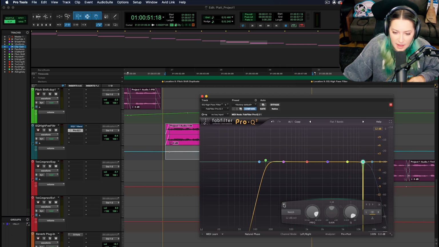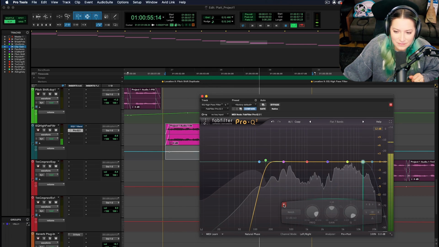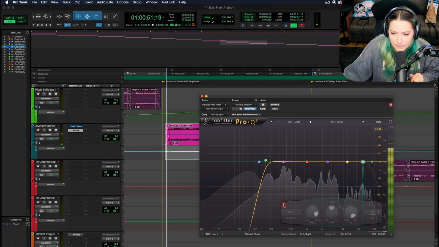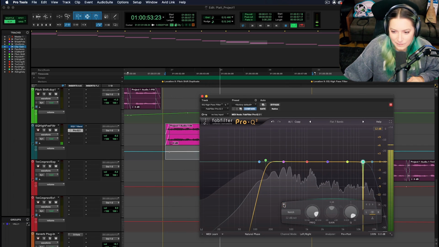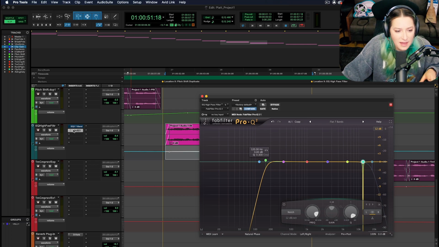So let's listen with and without. It sure is nice to work in a studio with no grounding issues. Those 60 cycle hums are a bummer. It sure is nice to work in a studio with no grounding issues. So that's the idea of notch filtering. It's just something that we do with EQs to remove really specific ranges of frequencies, to remove things like whistle tones, ringing out, stuff like that.